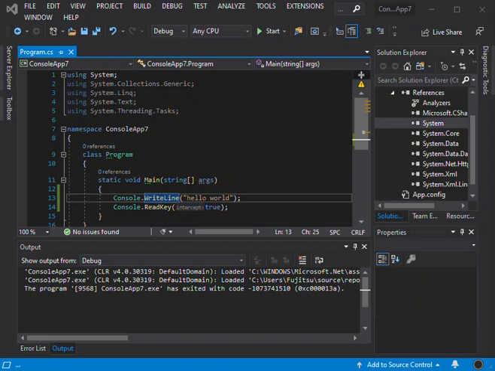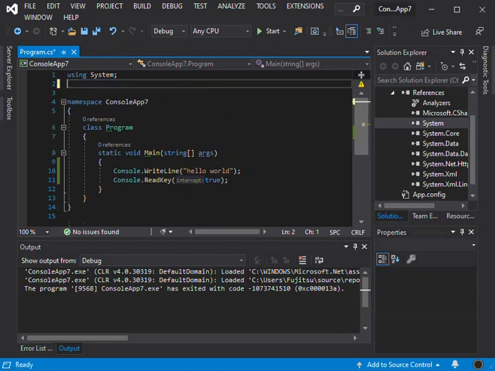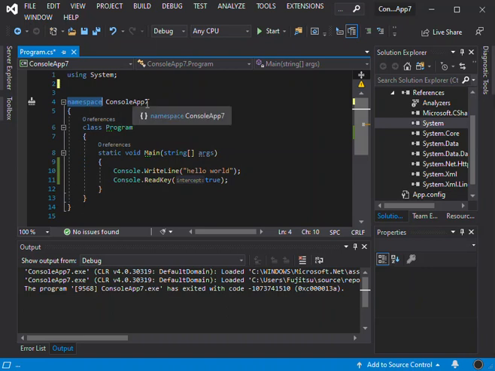Since we've actually run our first program, I'll go ahead and explain it line by line. Line one, which I've actually explained, is the using directive. Line four is a namespace, ConsoleApp7.